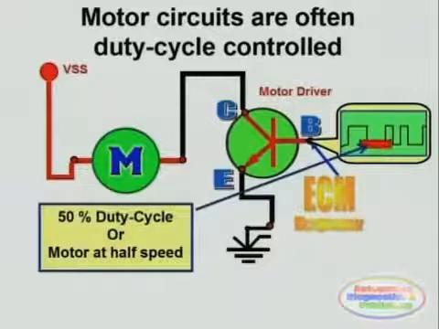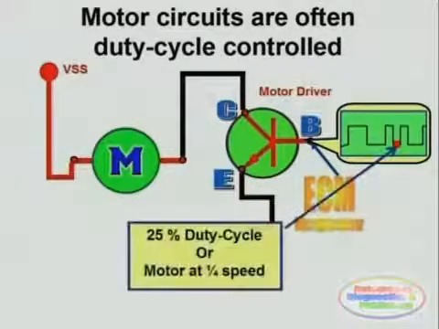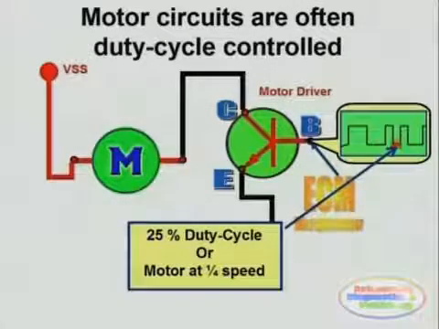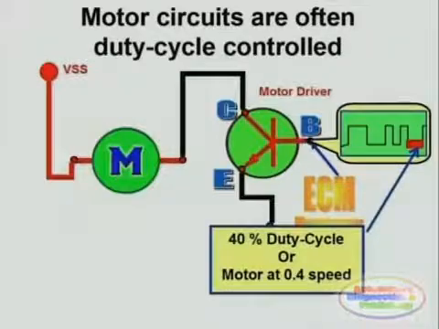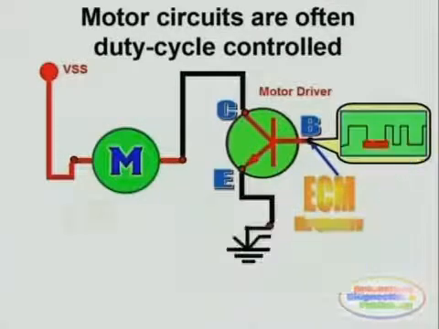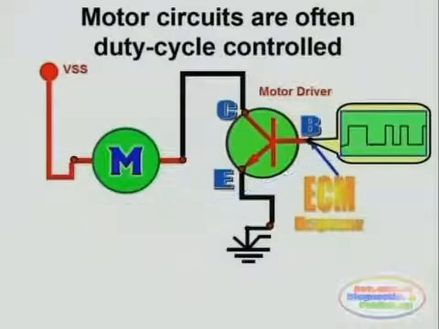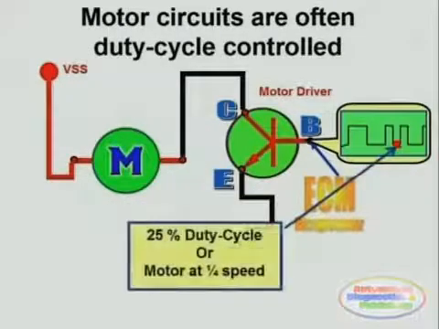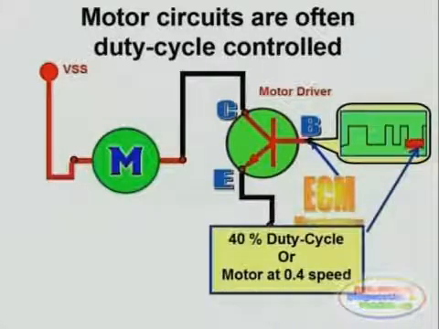In this particular case, we see how according to the length or width of the pulse, a different duty cycle rate is achieved. Here we see 50% with a specific duty cycle or open time, 25% with a narrower pulse, and again around 40% with an in-between pulse. Depending on the length or width of the pulse, that's what's going to determine the duty cycle.